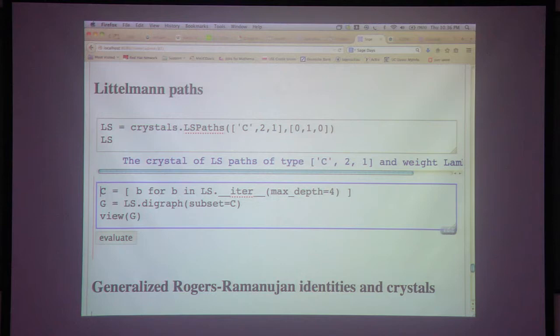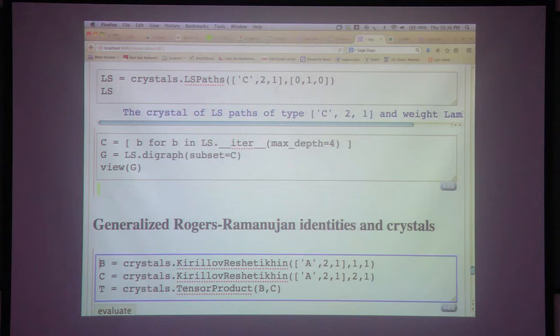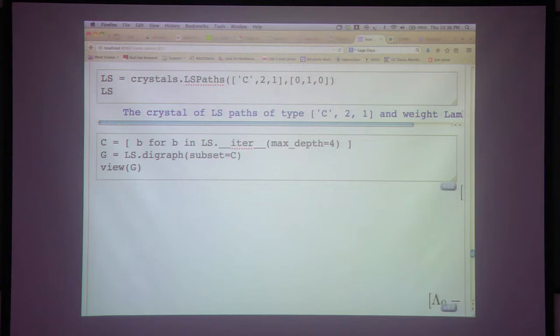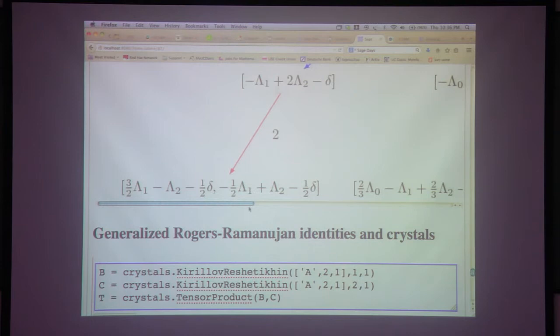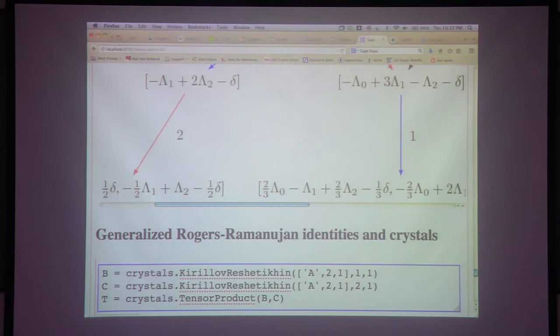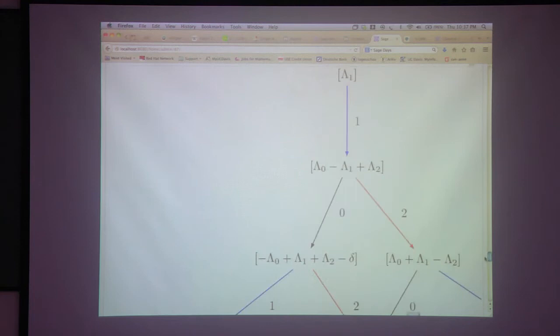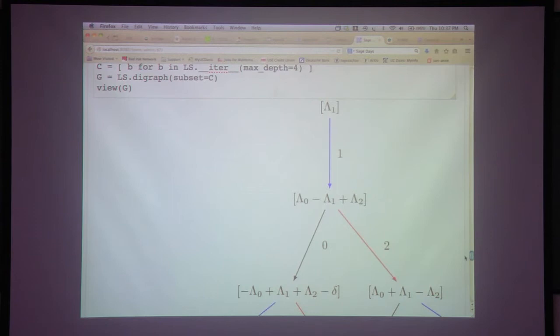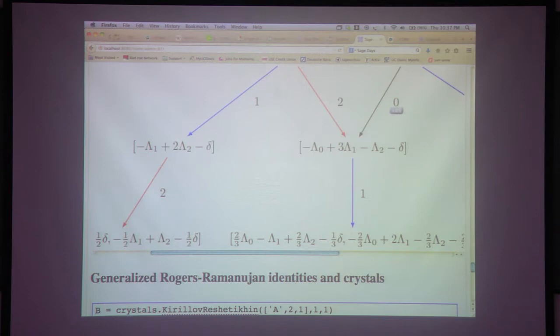And if we use a computer, that's kind of bad if we want to draw something. But the way we can do that is we can just iterate over the things up to a certain depth. Then it's possible to view this crystal as just the first four layers of our infinite crystal, which is sometimes useful if you work with infinite things. Perhaps I make it smaller now. Well, anyway, I hope you can sort of see. This is our highest weight element, and these would be the first four levels cut off on the side. But you can draw it.